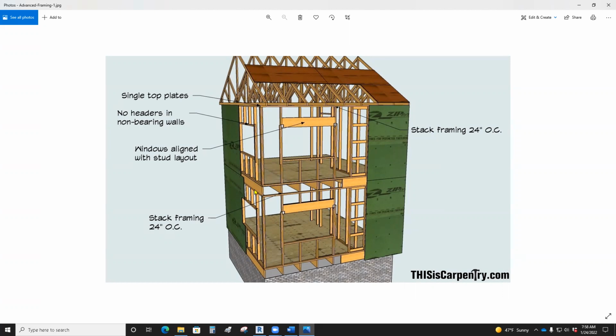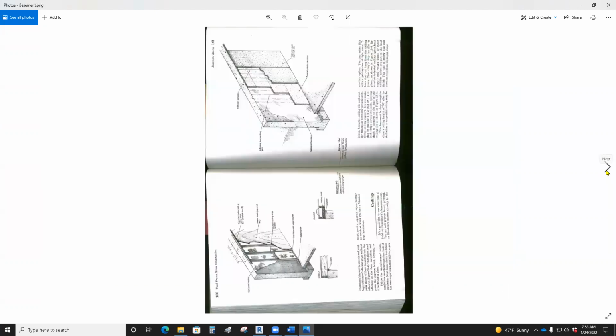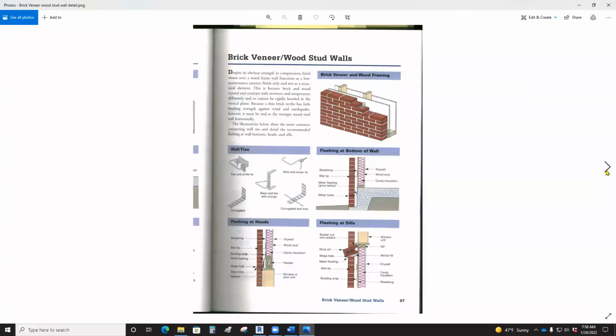Just follow it the way I've been showing you, but there are different ways to build a house. If you get into the field and go all in, you're going to find different ways to build a house. I'm just showing you one of many ways. Just keep on going here.